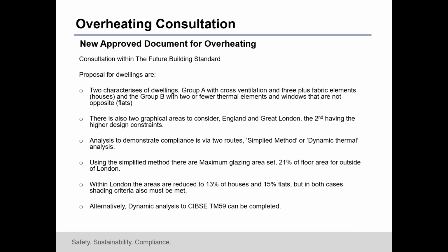With Part L, if you've got a reasonably fixed product, you know what your fabric's going to be. You know what your thermal bridging is going to be, because you're probably going to get them calculated, would be my advice. You know what air source heat pumps you're going to put in there, and you've got a product which is going to deliver you compliance with confidence. Ultimately, if you want to stick with a gas boiler, you're going to have to do some more work on your standardized products, and you're going to have to make sure you cover all eventualities in terms of orientation. But again, you can do it. But this document, this Part L and this summer overheating, is going to drive the standardization in terms of what we deliver on site. In my opinion, anyway.